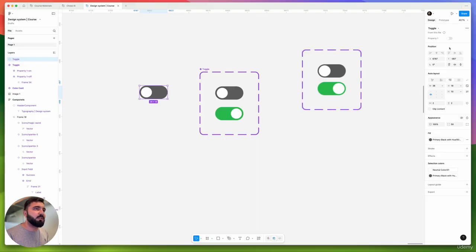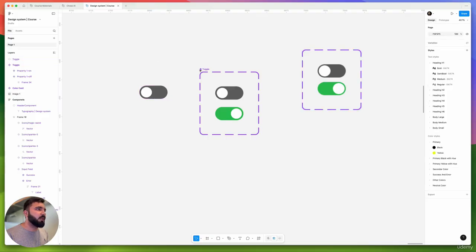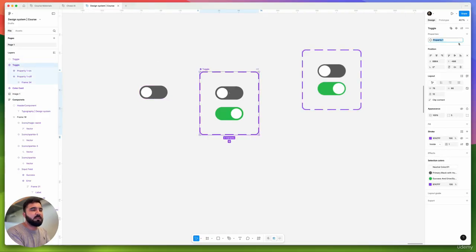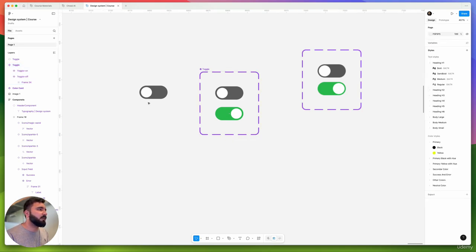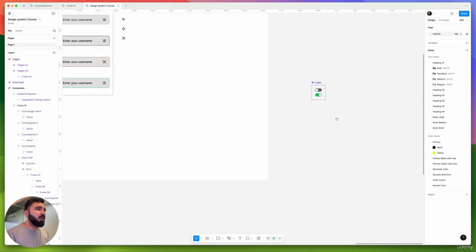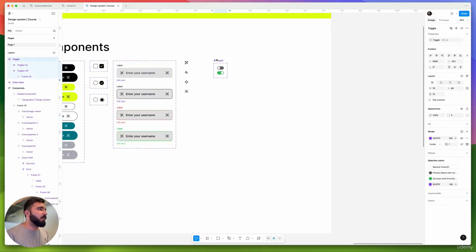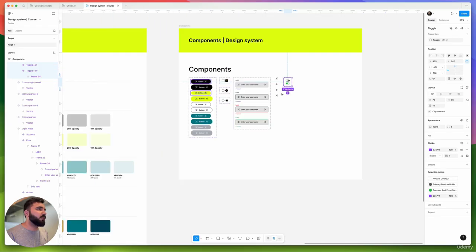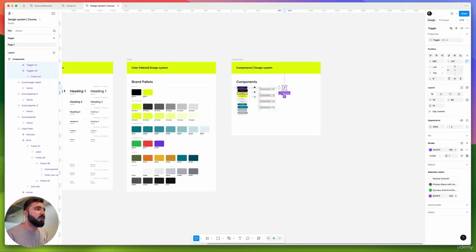And instead of this property, I can make this toggle on off. It's fine. All right, so super, we created our baseline for ourselves, and we can now start creating projects.